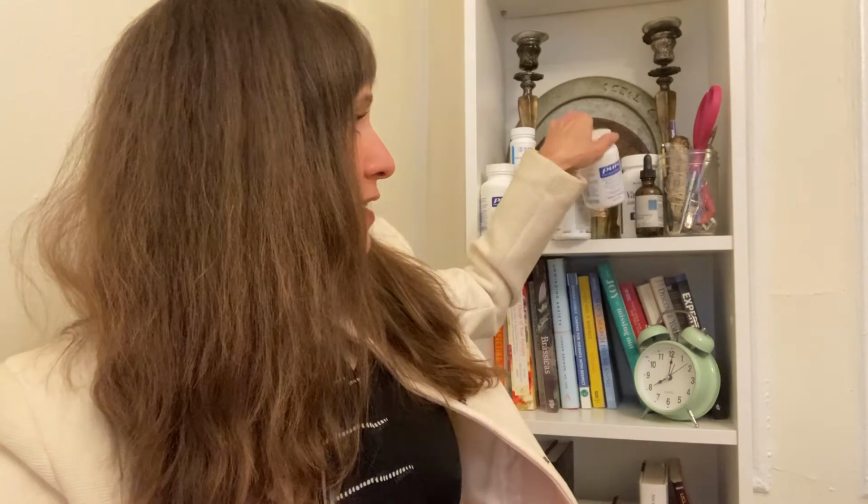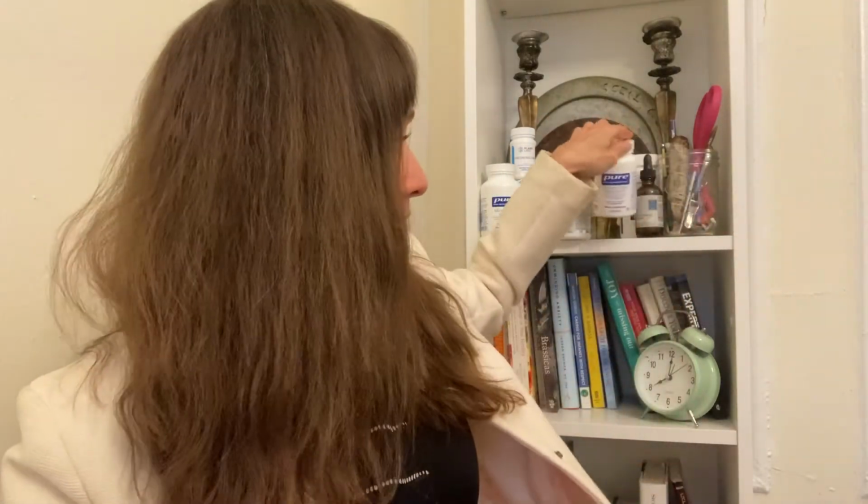Tip number 3, another one specific to my practice, is supplements and medications. One of the other things I always prefer is that new patients send me what I call a detailed list of any supplements and medications that you're taking. For example, if you're taking calcium, I want to know, is it citrate, is it carbonate, and how many milligrams. Some of my new patients will send me a picture. Maybe they'll take a picture of this and send it to me, and that's fine, because then I can look at that before the visit, or have the products readily available.